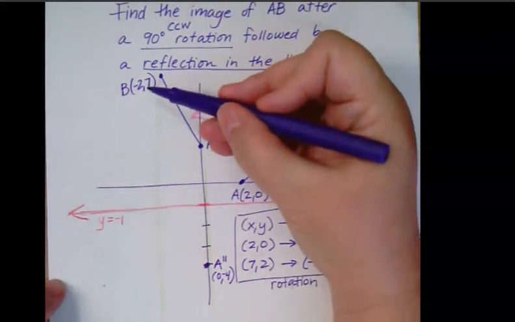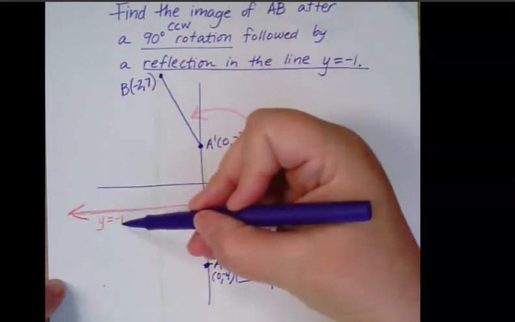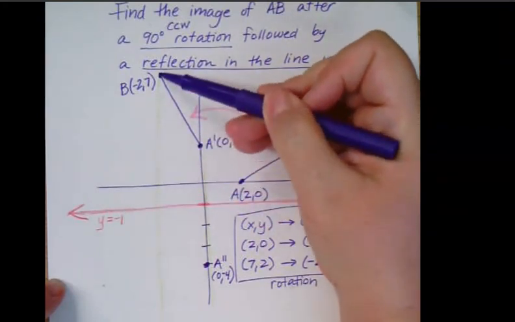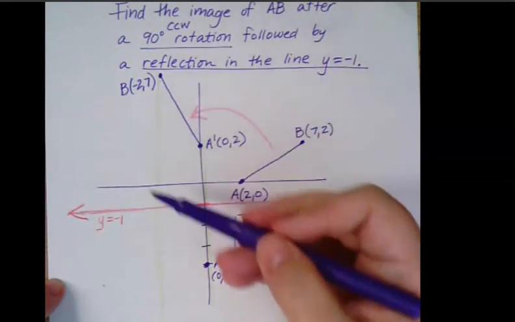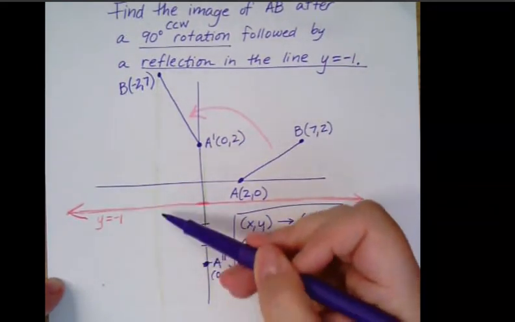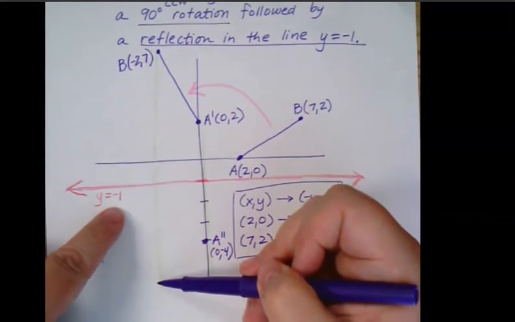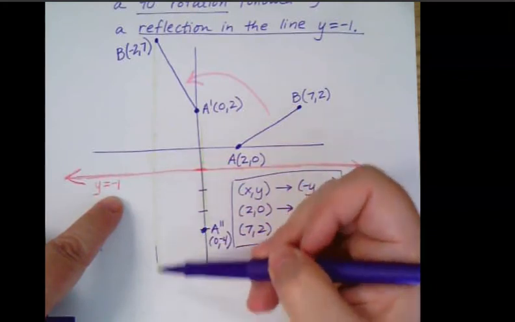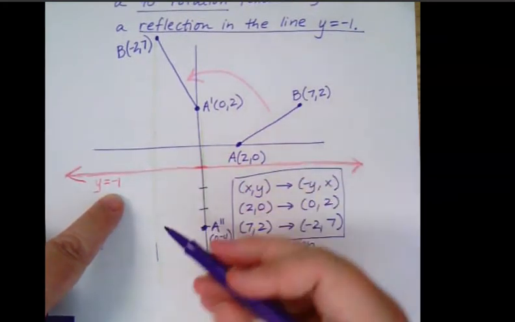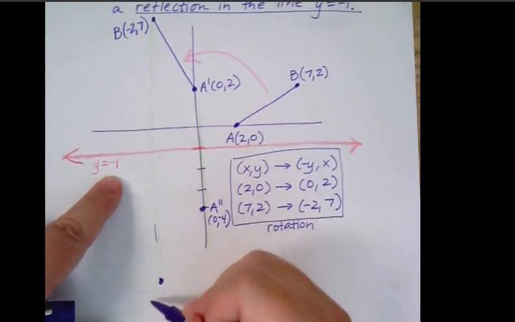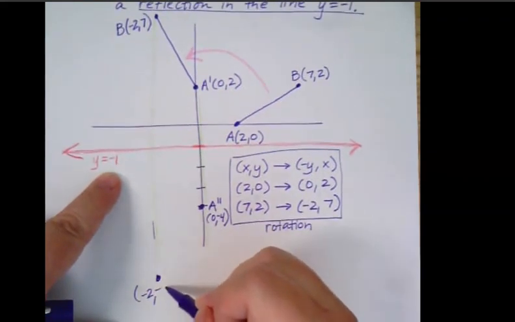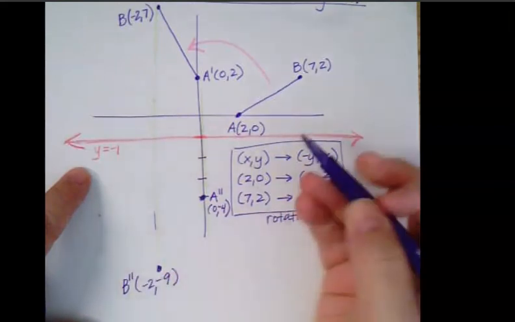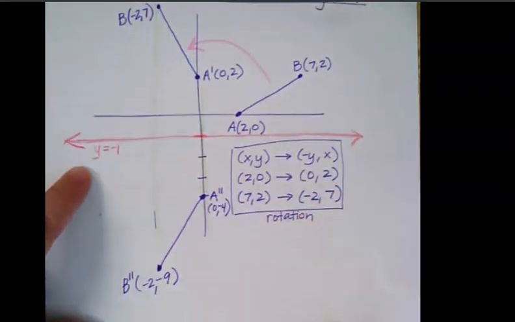All right, now this one, the y value is 7. So compared to a y value of negative 1, that's 8 units above. 7 minus negative 1 is 8. So this is 8 units above, which means now I have to go 8 units below. So I'm going down 8 units from negative 1. Down for y means subtract. So from negative 1, going down 8 means negative 1 minus 8. So it'll be at (negative 2, negative 9), because negative 1 minus 8 is negative 9. And that's my B double prime. And there is my answer.